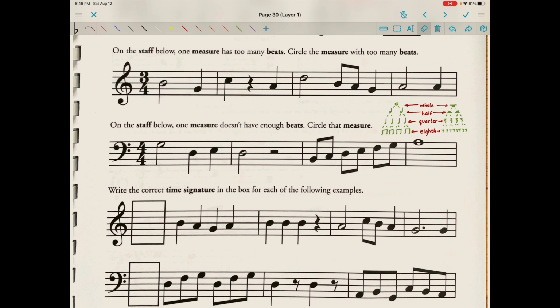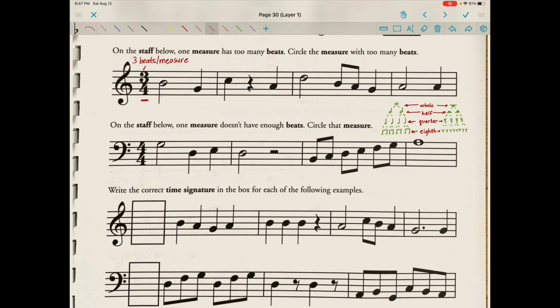All right, so first of all, let's just take a look at our time signature, which is right here to the right of the clef sign. We would read that as 3/4 time, or we could say the time signature is 3/4. And the top number tells us how many beats per measure. So we know there will be 3 beats per measure. So the composer has chosen to group beats into 3s.